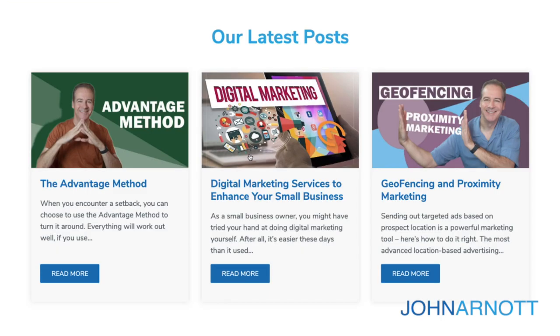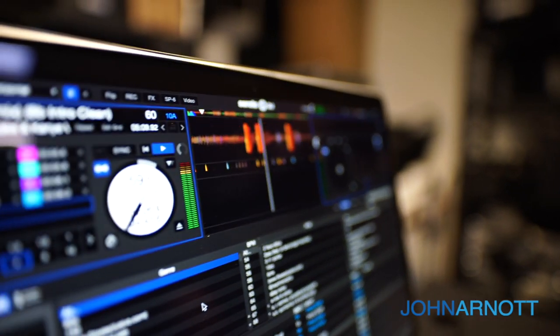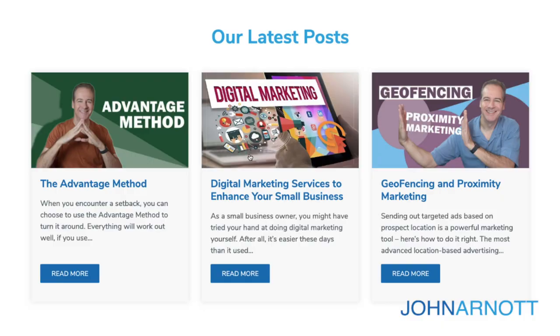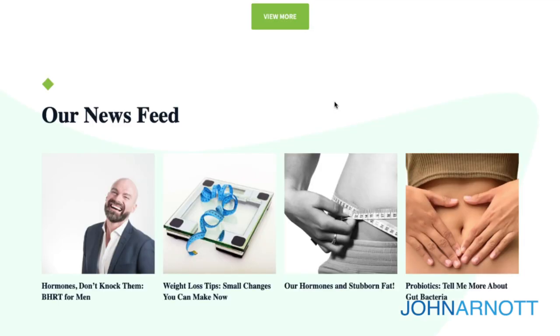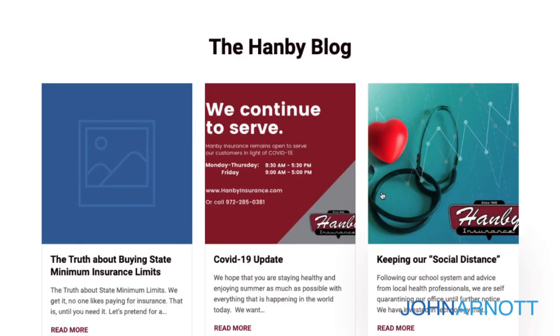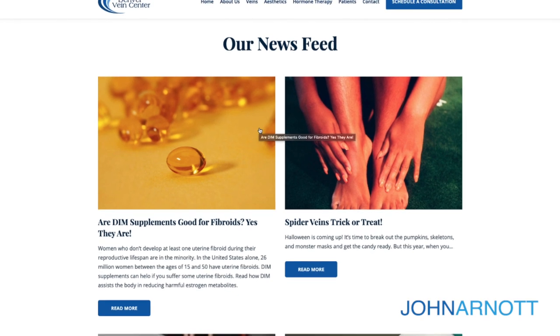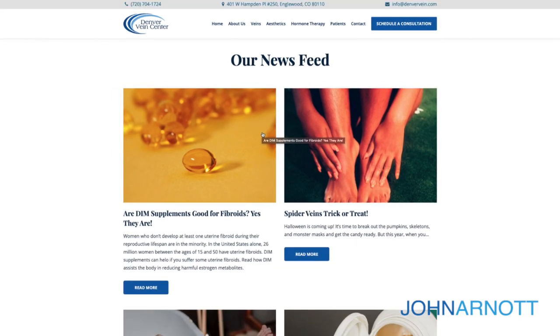The fourth item on your home page is fresh content. Fresh content shows that you are a thought leader — that you are actively producing something new and that you are a serious organization. Every organization should have some sort of content strategy to convey their expertise and position themselves as a thought leader. A simple way to do that is to have your latest posts on the home page, whether those are blog posts, videos, or some other type of content. Content First Marketing uses a combination of videos and blog posts. The Lampkin Clinic shows their latest blog posts. Phoenix Integrative has their most recent four items in their newsfeed. Hanby Insurance has their Hanby blog. The simplest way is to have a blog, video, or articles that can be shared, indexed by Google, and position your brand as the thought leader and expert.